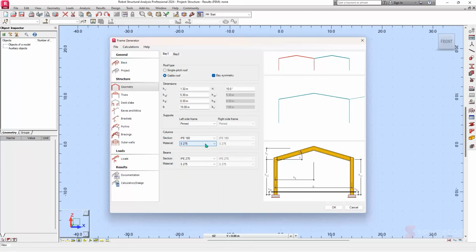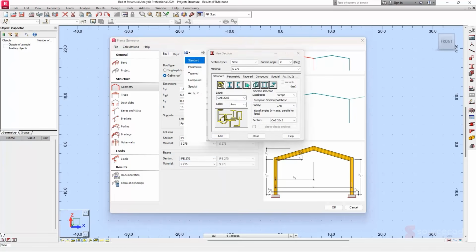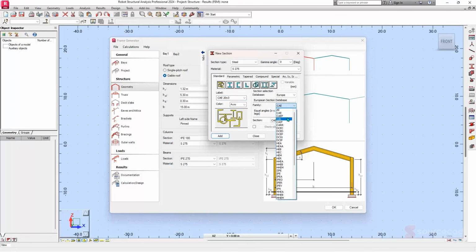The material, remember, we are working with S275. For the beams, let's go with something like UB, or if it's not here, just simply click on more, and under this option you can specify the specific one that you want. So all that you have to do, depending on the type of beam that you want, you can just simply click on family.